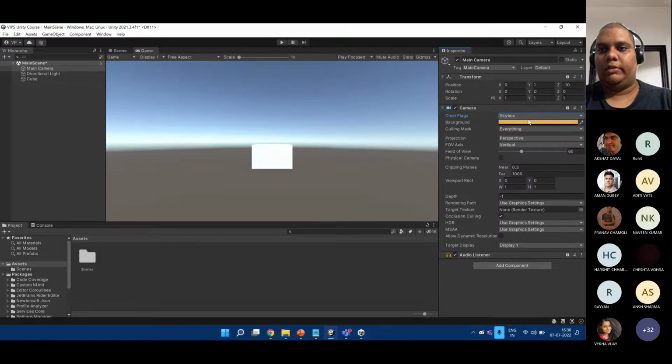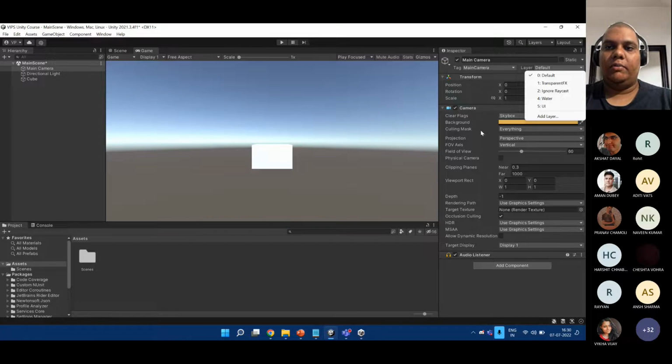Let's go back to Skybox, and then we have culling mask. So this is basically what things you want to see in the environment. If I check everything, I'm basically seeing different layers. So these are layers that are there in the environment. From here, I can see which layer what object is on. So I can specify some objects that I don't want to see.